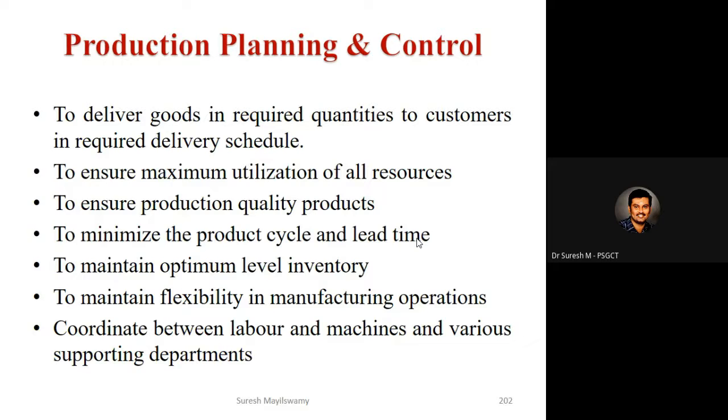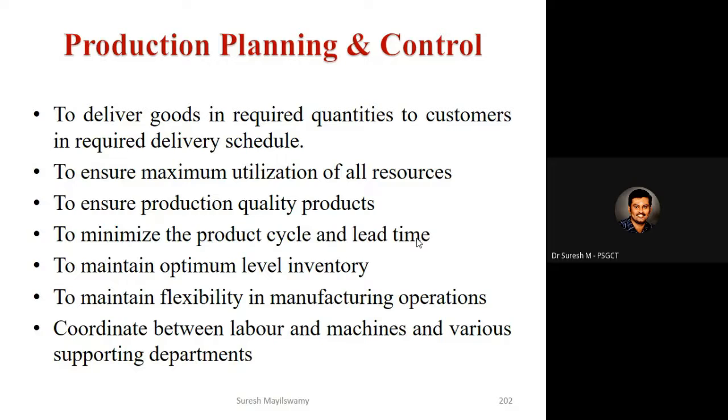Then we will see production planning and control: to deliver goods in required quantities to the customer in the required delivery schedule without any delay. So we can deliver the product in a timely manner. To ensure maximum utilization of all resources, we have a lot of resources available in our industry, so we can use all the resources without any delay and supply the product to the customer.